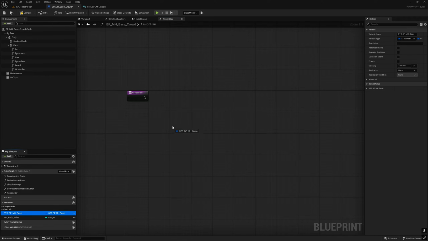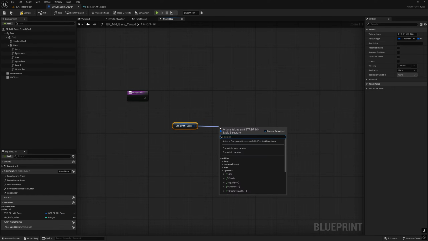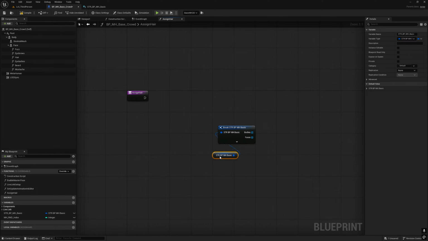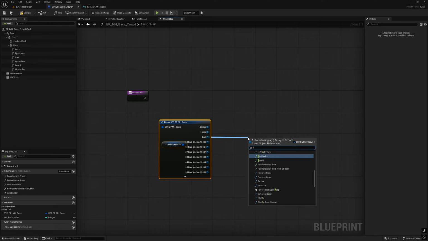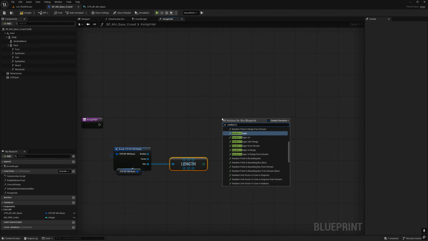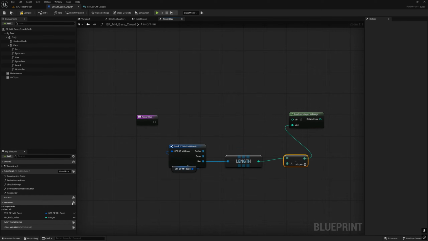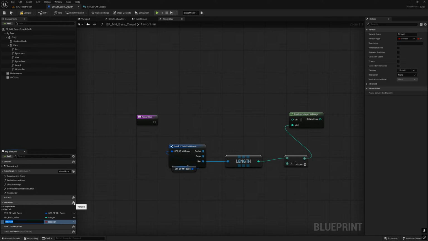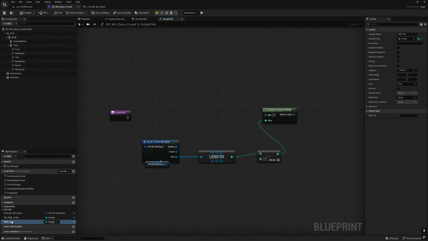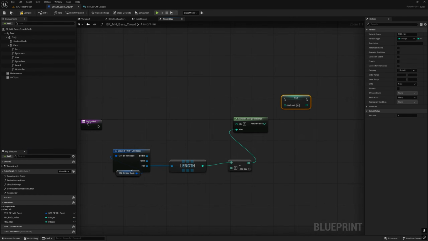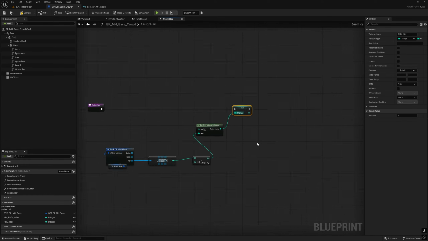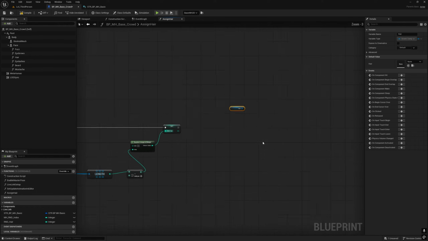Put the blueprint structure in the function and break it. First, we need to randomize the hair, as we did for the body and faces. Use the same method. A random integer will be the index of the hair, and so create a new variable and call it rnd hair. Drag it into the function holding Alt to set it. Now we are ready to set the hair.